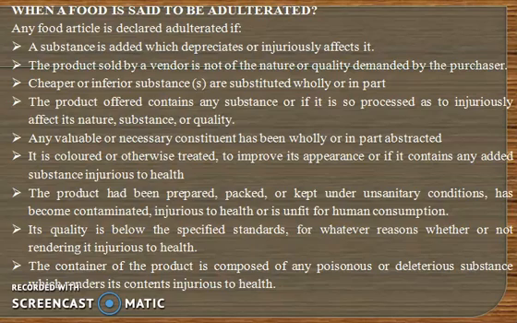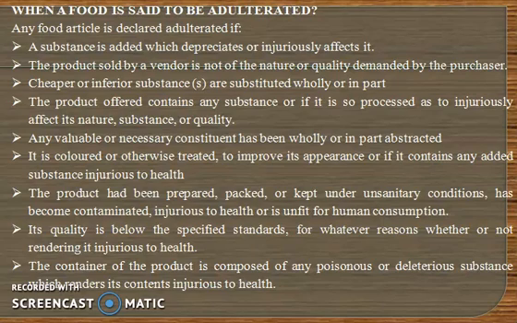Cheaper or inferior quality substances are substituted in whole or in part, which is also injurious to persons. So it is also a food adulterant. If the product contains any substances that are processed or have an injurious effect in nature, substance or quality, then it is also called a food adulterant.